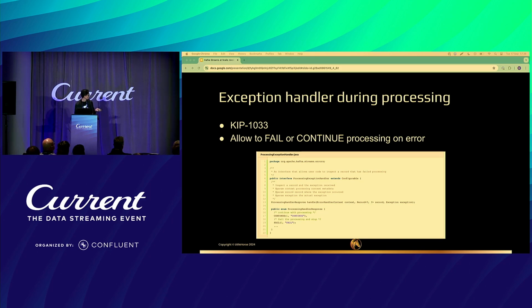That's going to allow us to implement an interface so that you decide what to do with those records, either fail the whole application or continue processing and just skip that record. So this is still not implemented, but I would suggest everybody starts using it once it gets implemented. So I think that's all I have.